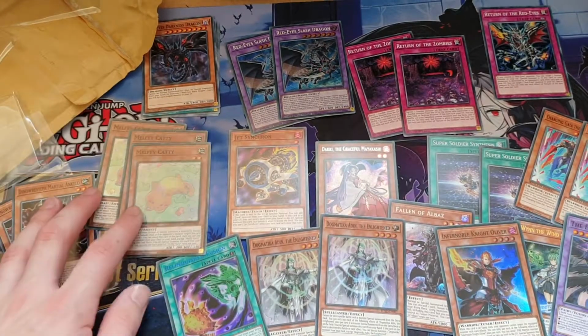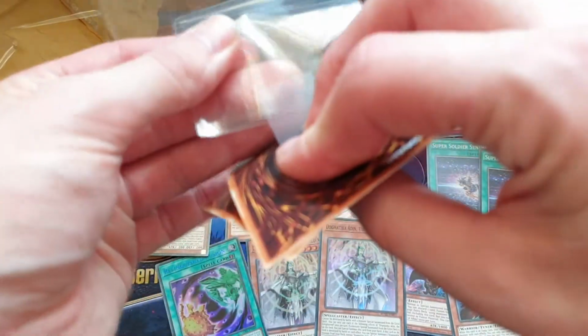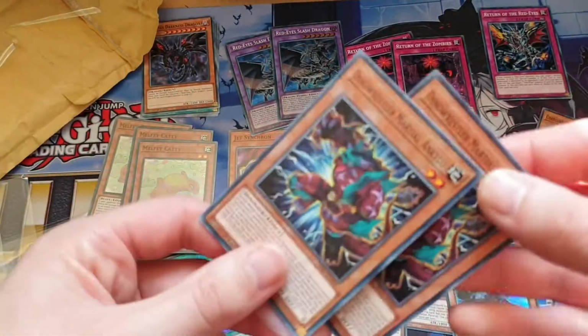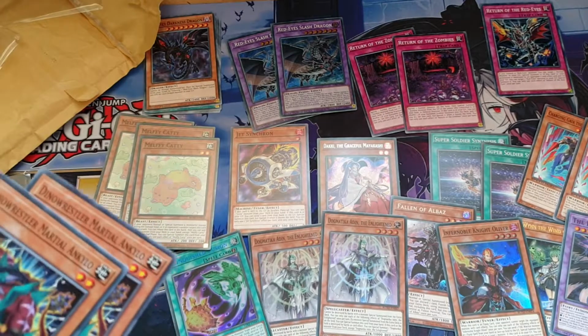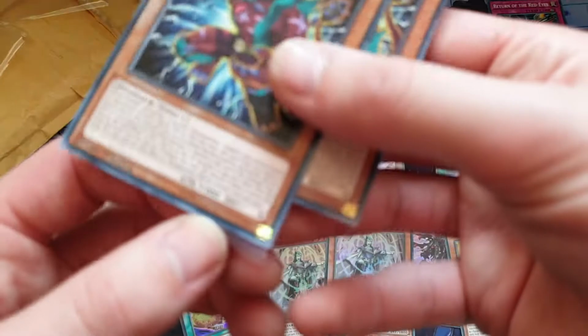Recent haul from Cardmarket. They've used the playset of Dino Marshall as protection. I believe this was from Hobby Games in Greece. So they're a trusted seller. This came very fast to say it was an international purchase.